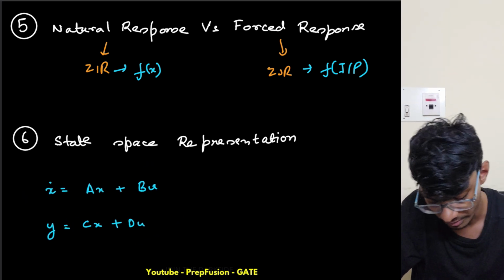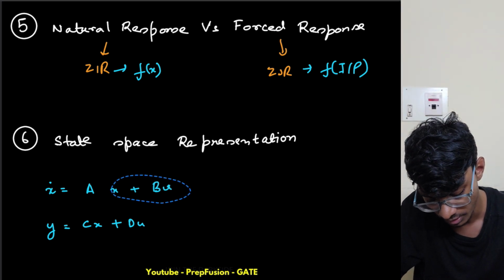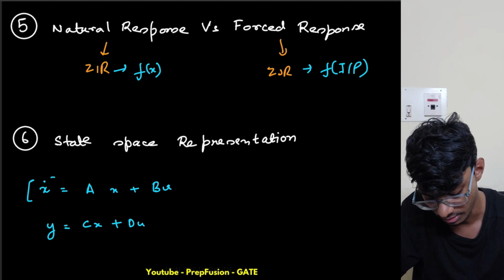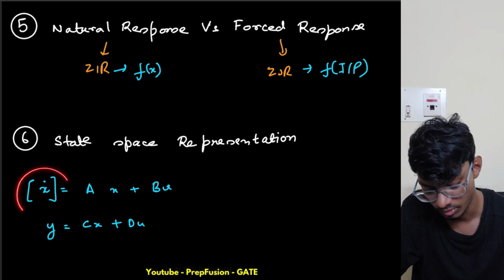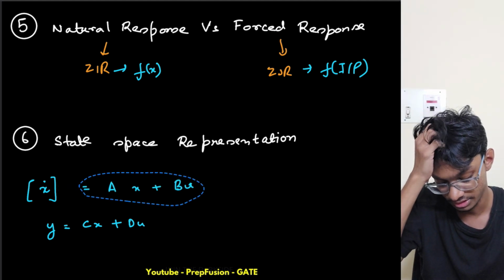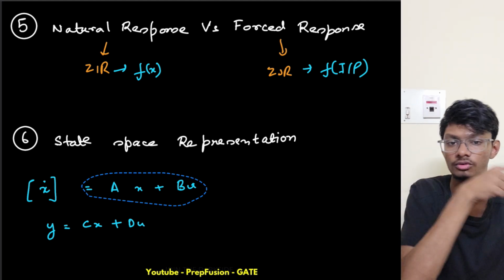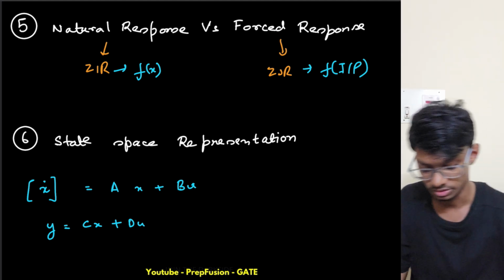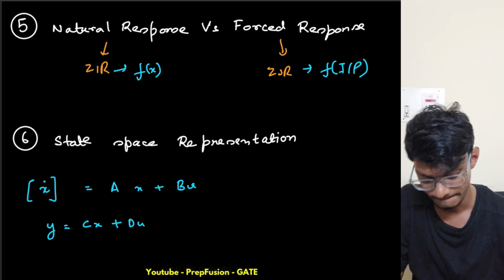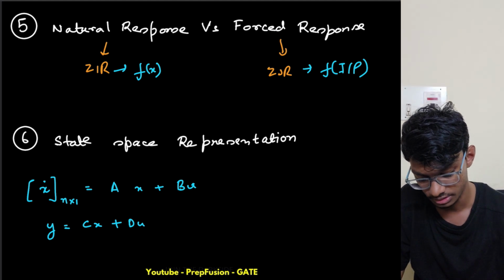So what is the matrix format? In matrix format I have to write the orders of each of them. Let's say the order of my system is n. What will be the order of this x vector, basically the differentiation state vector? Is this a column matrix or a row matrix? This is a column matrix, right? So my number of columns will be 1, but the number of rows will be n, so n cross 1. And what is A? A is n cross n.